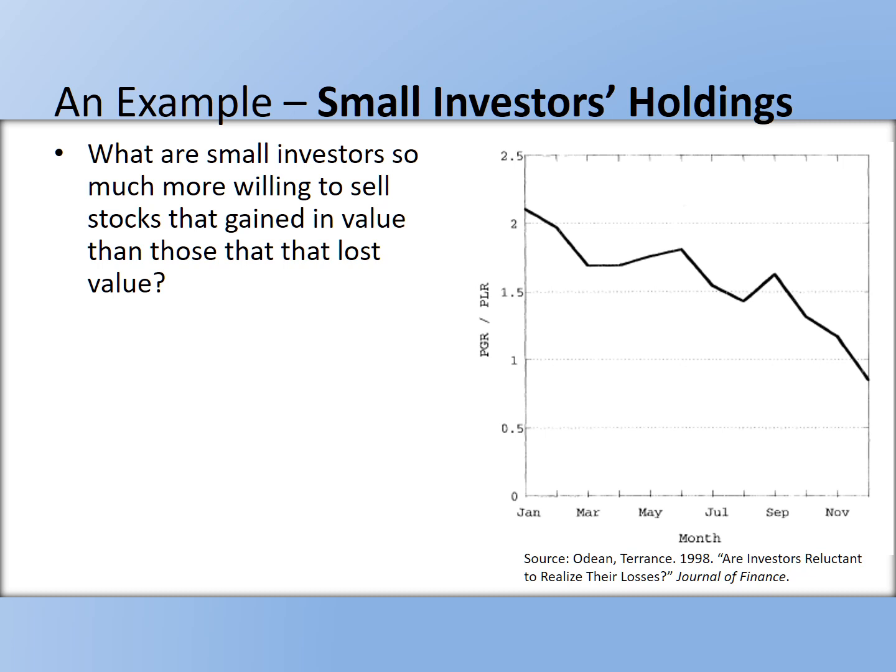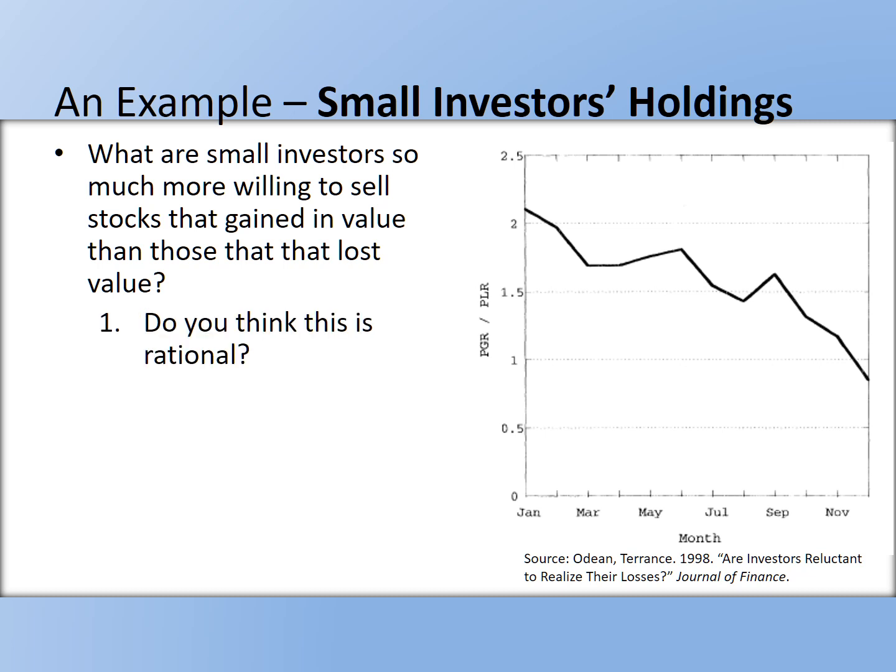Clearly, no one likes to lose money, right? There are two ways you can explain why people are unwilling to sell at a loss. One is you believe the stock price is going to go back up. If you believe the stock price will go back up, the rational thing is not to sell, right? The rational thing is to wait until it goes back up. That would be a belief in mean reversion. And we'll see whether that makes sense in a moment.